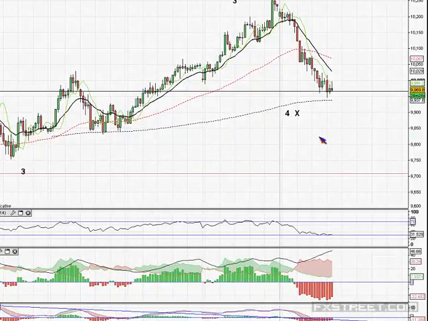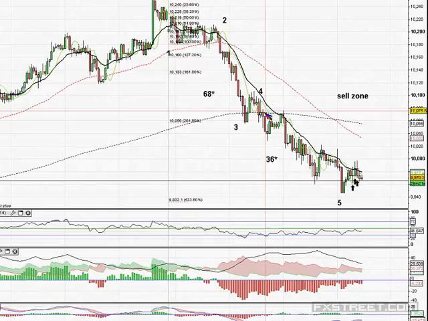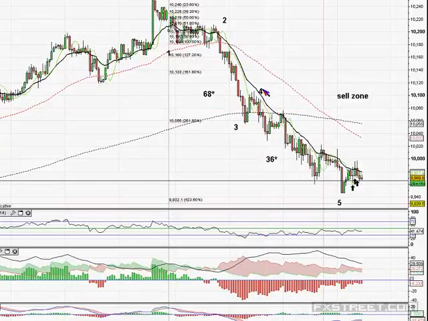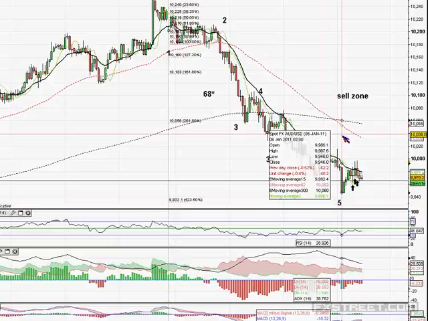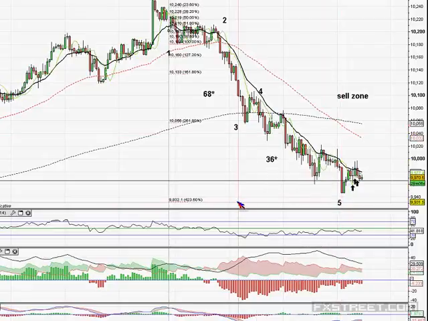Hourly, okay, 1, 2, this was an aggressive 3 at 68 degrees, 3, 4 correction wave. And then down in 5, 2, 4, 23.6%. She's given us no signals yet that she's finished. Okay. But I would not be selling into 4, 23.6.